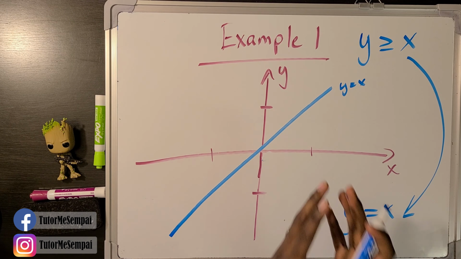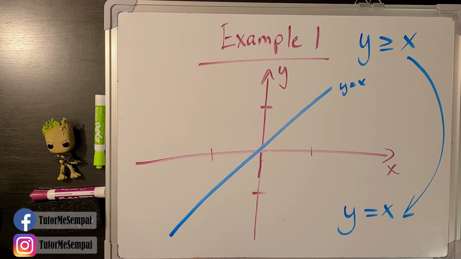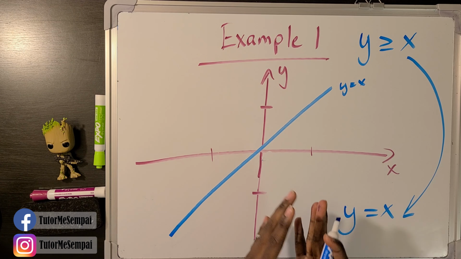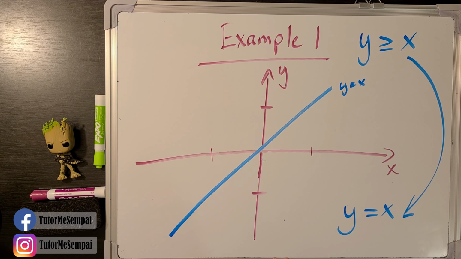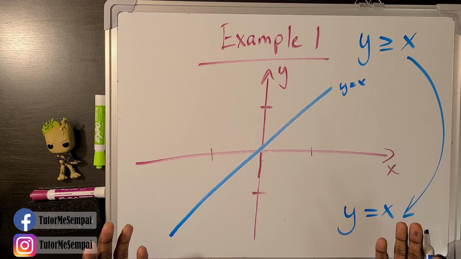So y equals x, we want to graph that first. Now that you have your graph, similar to how you had your point on a number line, the next thing you have to do is figure out where you're shading. Remember, on our number line, we shaded to the left or right of our point. We're going to do something very similar for this graph. We're going to shade to the left or the right of our graph this time.